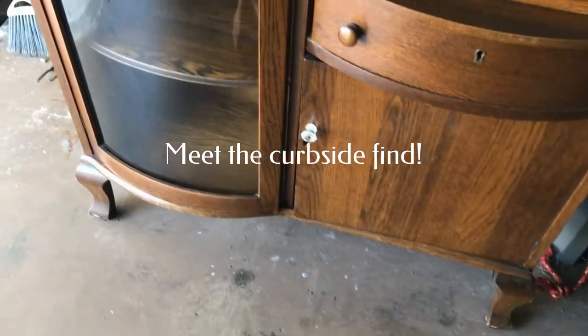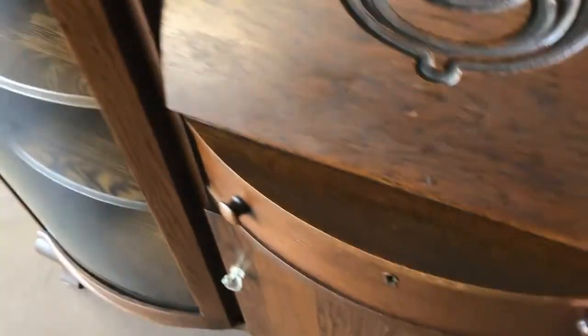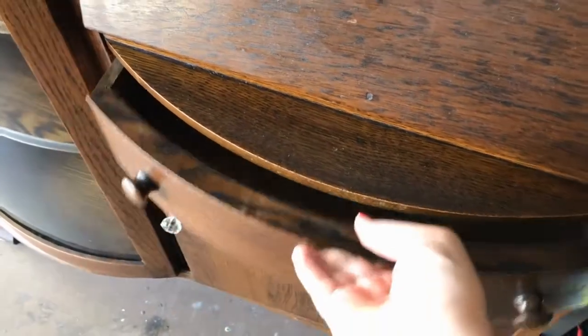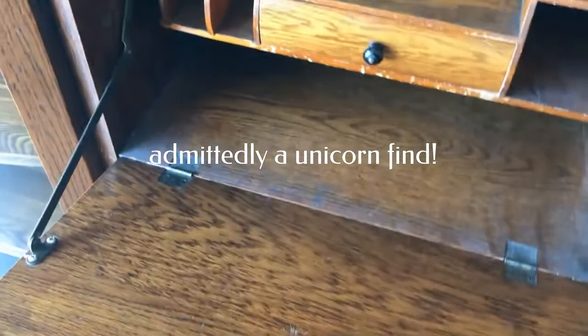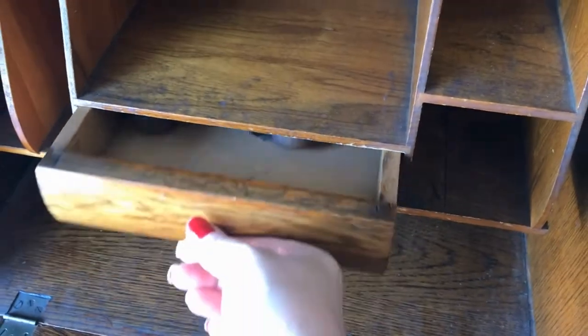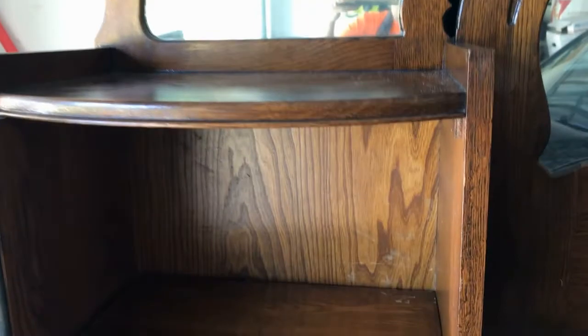Check out this beautiful piece of furniture I've gotten my hands on. It has the keys. It also has the wheels, the original wheels that come with it. It's just in beautiful, beautiful shape. I mean, it's not perfect. It's a beautiful piece, I should say.